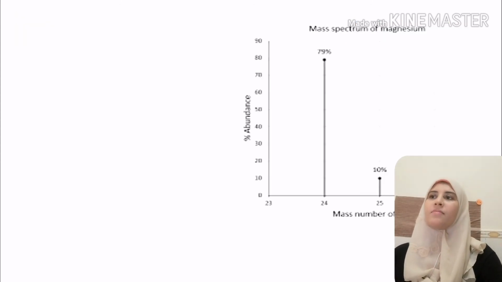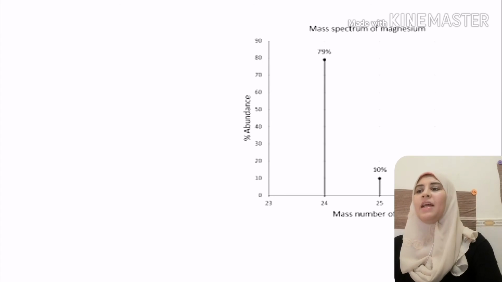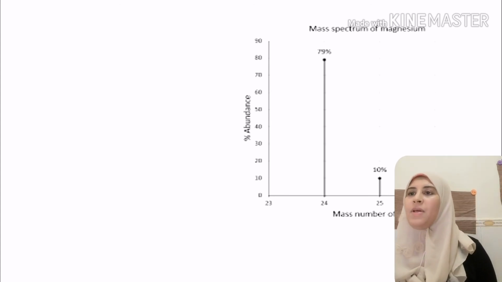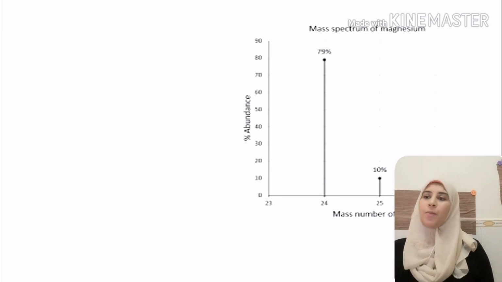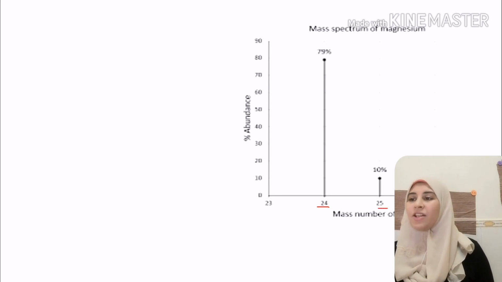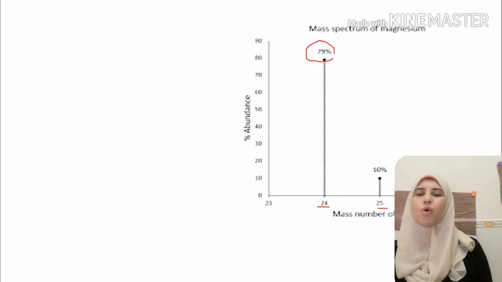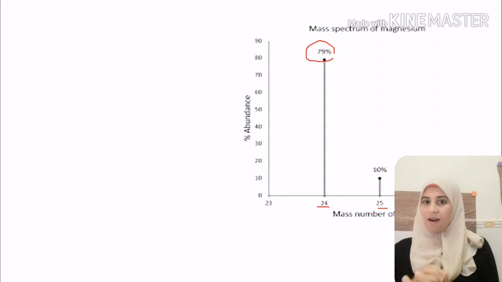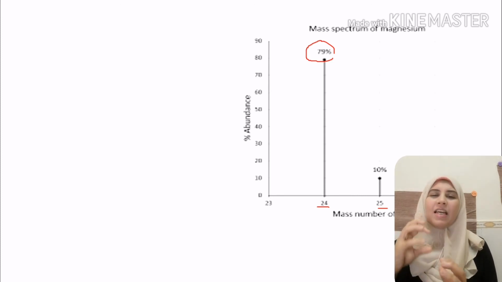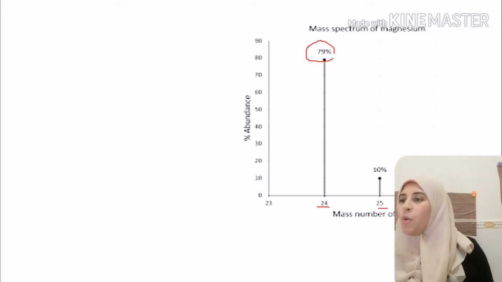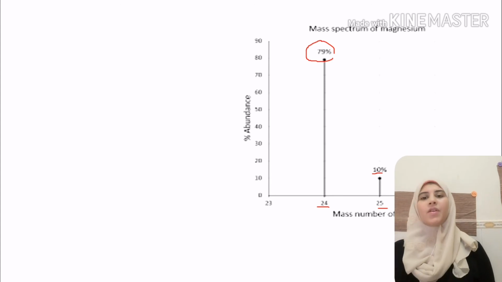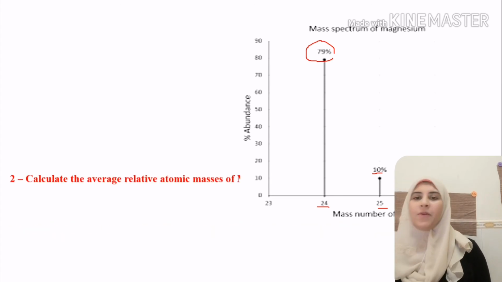The next one. The mass spectrum of magnesium element. We have magnesium element, its abundance and number of isotopes and the mass of each isotope. The first one 24, second one 25, third one 26. And the abundance of the first one 79. So be sure your relative atomic mass is near 24. Second one, 25, is 10. Third one, 26, is 11.